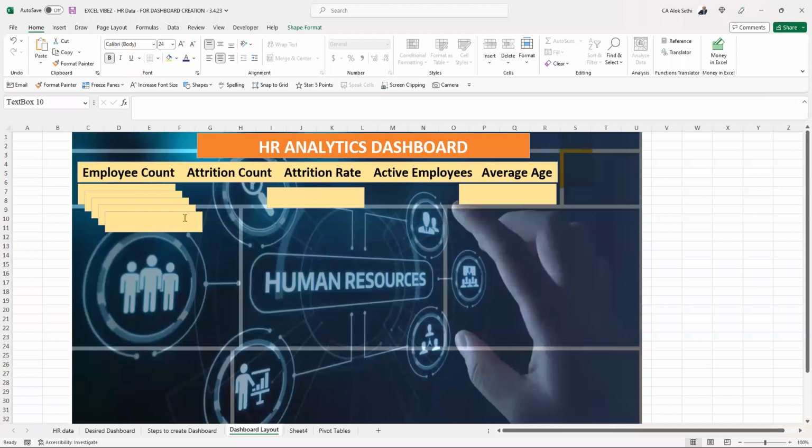Okay. The result is good. Obviously, all the good things take time to build, but the outcome is great. So you have to be a little bit patient, and you can practice it along. You have the data set.